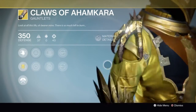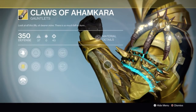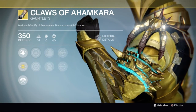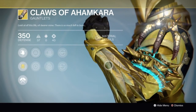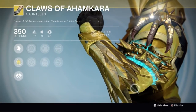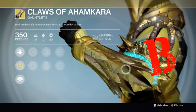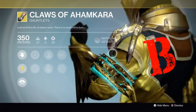This thing still could be generally beneficial because what else are you going to put on your Stormcaller? The RAM? Fitting aspects have been nerfed. Void Fang vestments just for automatically starting with a grenade every time you die? I don't know. These things are still generally pretty solid. Not a bad build. I'm going to go ahead and downgrade these though to a B, because that shotgun melee combo isn't as potent as it was.